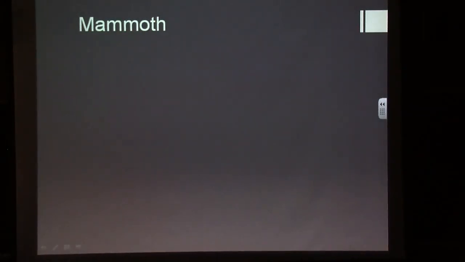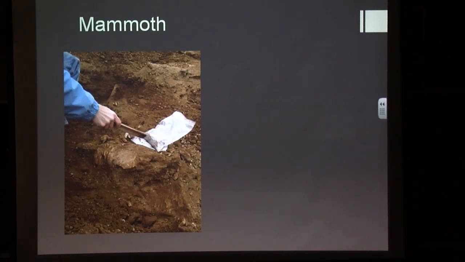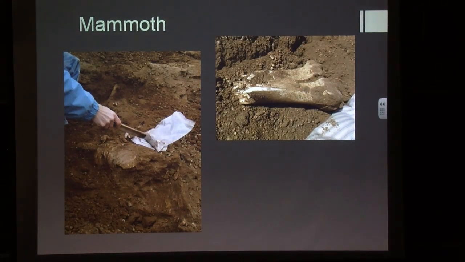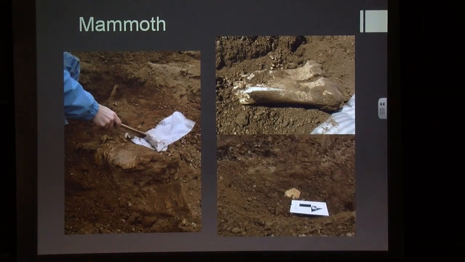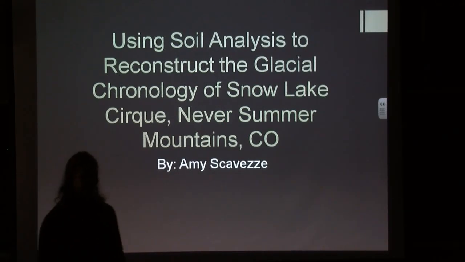Some of you may have heard there was a mammoth found in the valley. This is currently an archaeological site being run by people from the Natural Science Museum in Denver and the BLM, and Dr. Beaton got invited along to be part of this project. Gary and I were lucky enough to come along as well. This is the mammoth skull — it's really fragmented, with lots of little pieces of skull and tusk bones scattered throughout. This is a little camel leg bone, and this little tiny piece is the one I found — I'm pretty proud of it. With that, I'm going to turn it over to Amy.